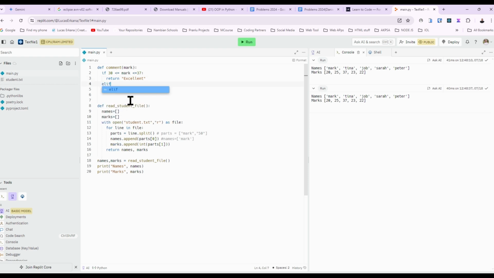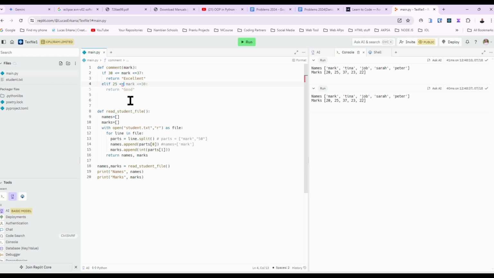So elif 25, this is a new way of doing the if statement, putting the value in there instead of writing the value over and over and over. So this is the condition, just like it was in the problem. And if that is the case, then what are we returning?